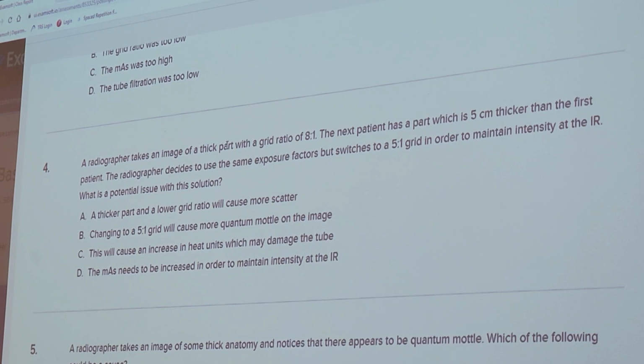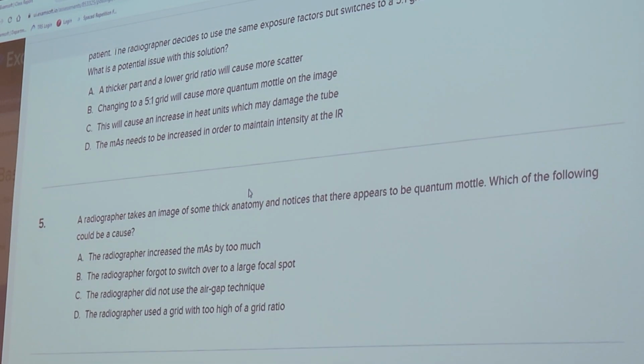And what was that equation? Every 5 centimeters you increase the... That's right, for every 5 centimeters, you need to do what to the mass? Double. Double your mass to maintain intensity. That's a test question that will show up, so make sure you remember that, okay? Every 4 to 5 centimeters, 1.5 to 2 inches. Very good. So everyone's good? Alright.